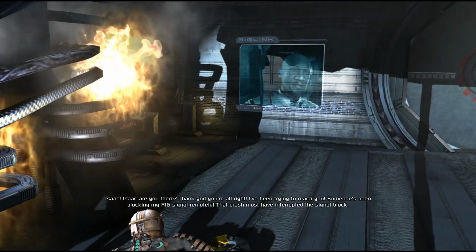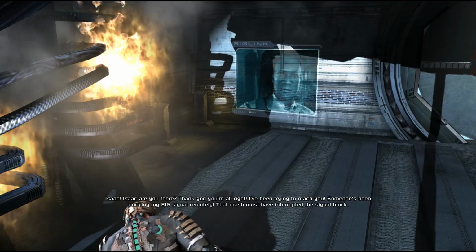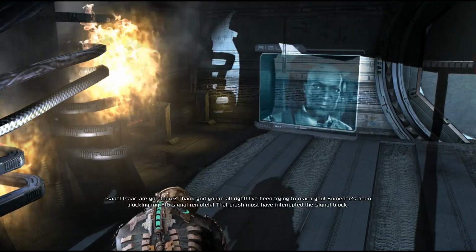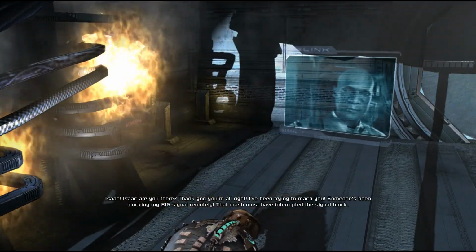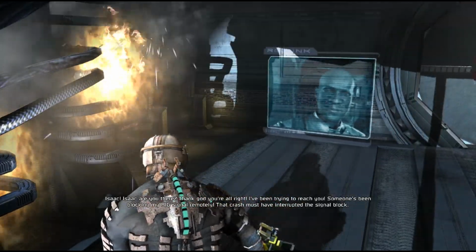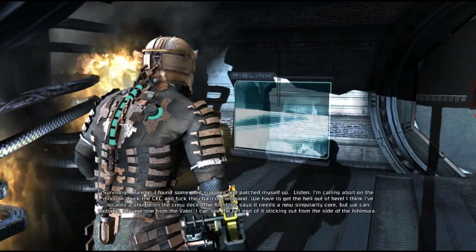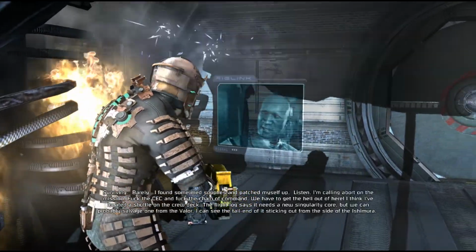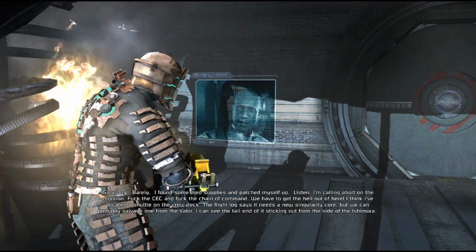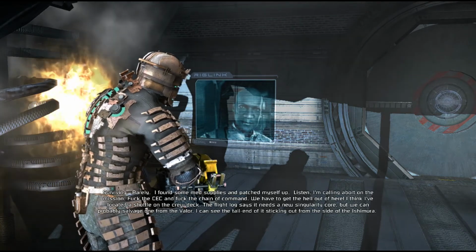Falling apart here. You ought to play that. Isaac. Isaac, are you there? Thank God you're all right. I've been trying to reach you. Someone's been blocking my rig signal remotely. A crash must have interrupted the signal block. Hammond, where have you been? Surviving. Barely. I found some med supplies and packed myself up.